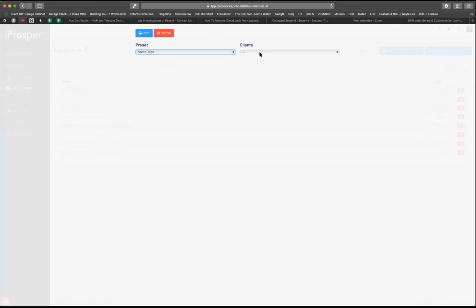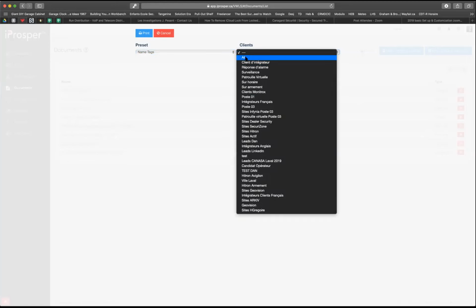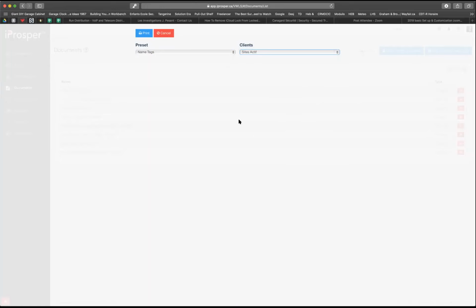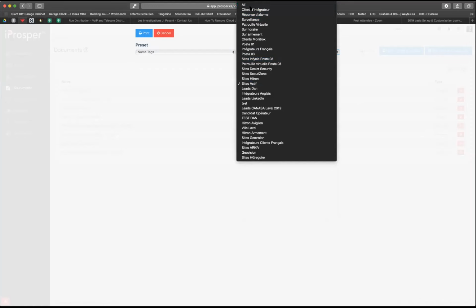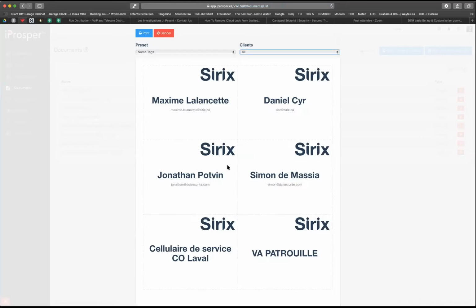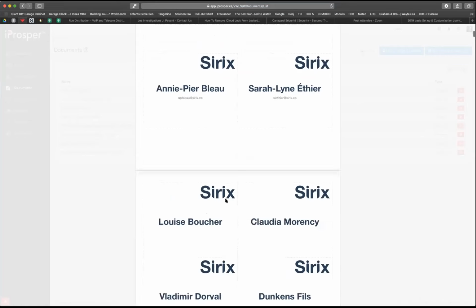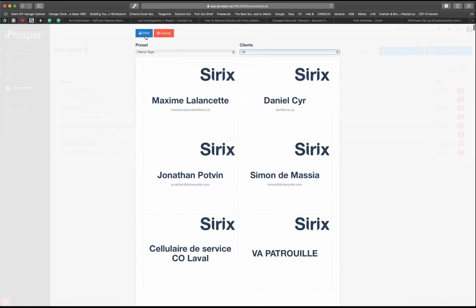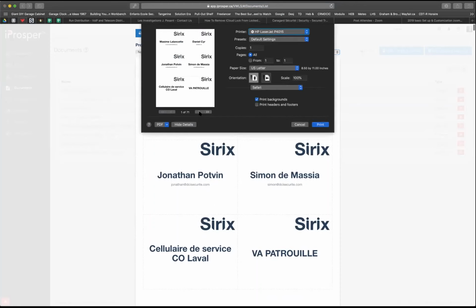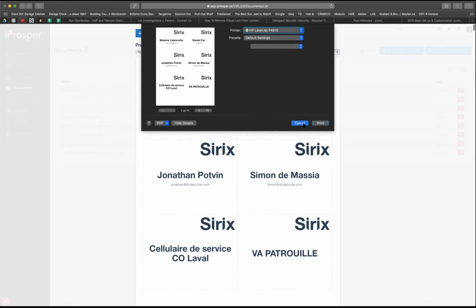So for now, we've added a couple of things. So we can say we want to print the name tags of all active sites with us, or all active customers. So we would choose name tag, active sites, and then they would be shown here. So let's say we put all. So as you can see, those are name tags. So if you have a seminar, you want to print name tags. So that's an example of a template. So when you print it and you have your name tags, well, it's going to print on the actual format of the name tag you have.